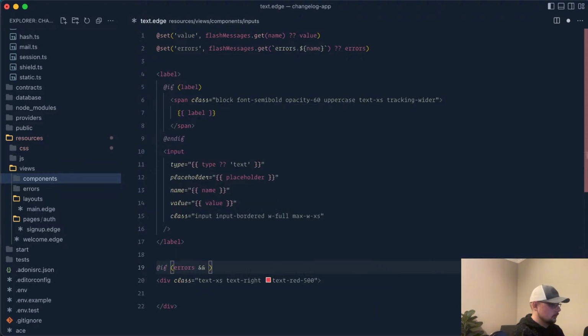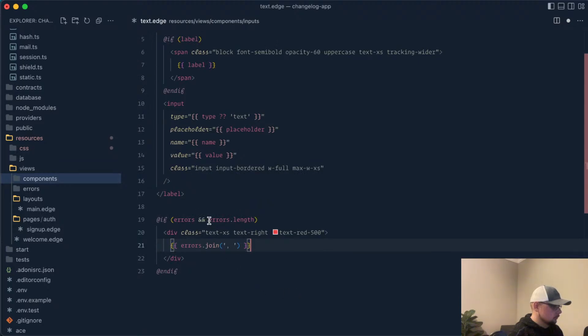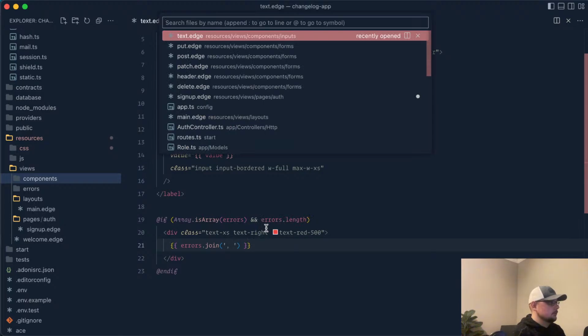Errors and errors.length. Okay. Then we can do errors join, since it'll be an array, as a comma delimited list. Cool. Well, actually, we can make this a little bit better with array is array. That way we verify that it's an array before we try to read an array. There we go. Okay. So let's go ahead and try to use this.